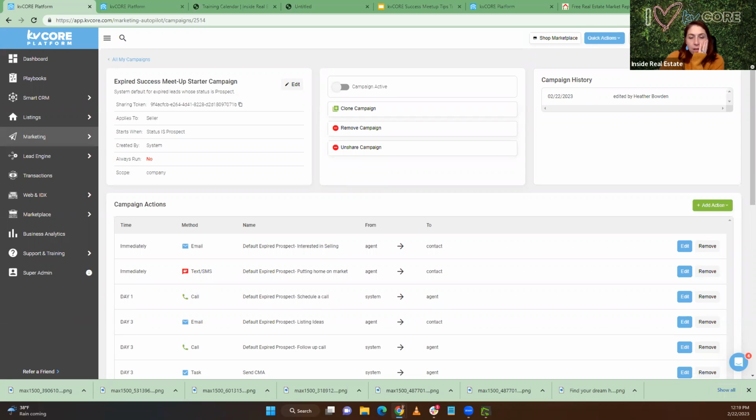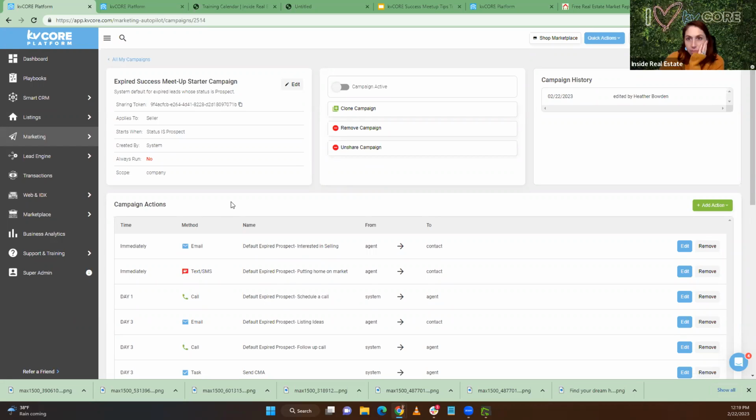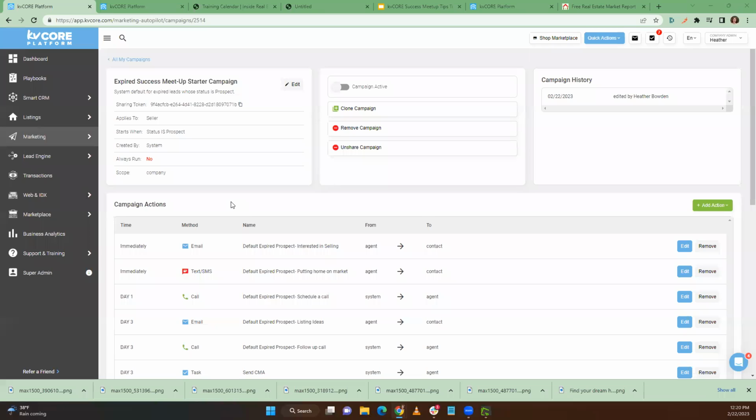Go ahead. Okay, it's when you first started with the expired campaign, you duplicated it, put it in your area, and then changed the template. You put your initials on the template name. The concern is that they may get two communications, the default communication that was already going out, plus the one that you changed. Does that make sense?